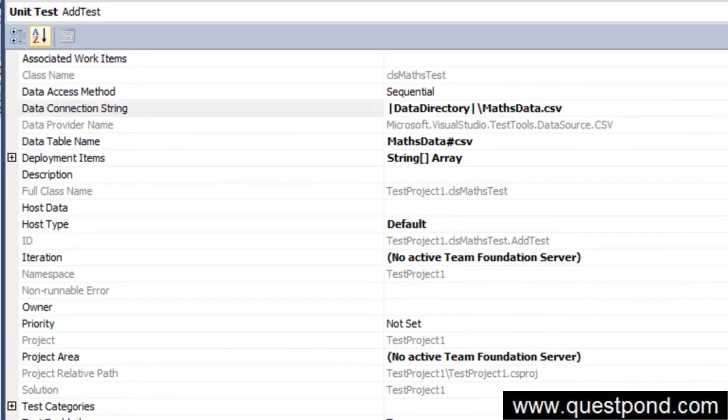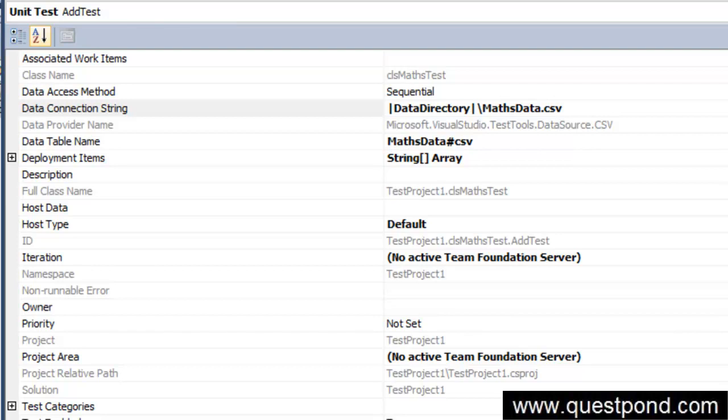Okay. Now unit test is a white box testing. Okay, in other words, you can use unit test to test your class libraries, which can be a middle tier, which can be data access layer, etc. Right. So in case you want to test anything which is related to simple .NET classes, you have to use the unit test.